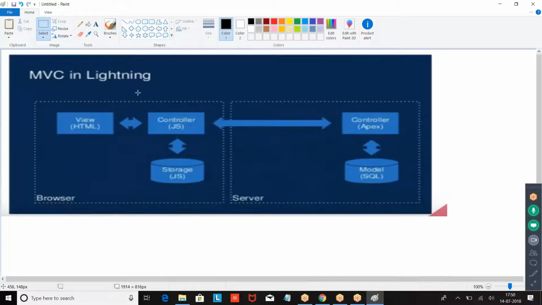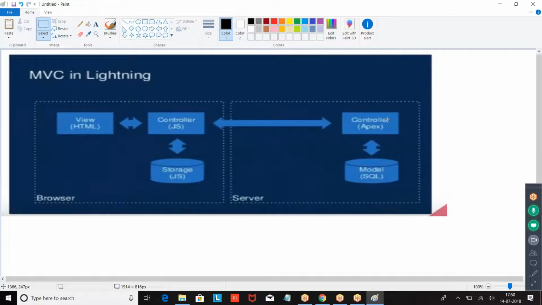On the client side also, we have a view, HTML, which is a component. From this, it will go to the client side controller. So in the client side, we have controller and data. Client side MVC is there, server side MVC. The overall application MVC is this. In the client side we have one view, controller, and storage. That's your data. Now, if this is unable to handle, if it needs to interact with the data on the server, then the request will be sent to the server side.